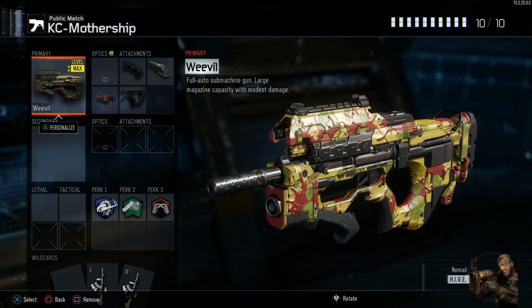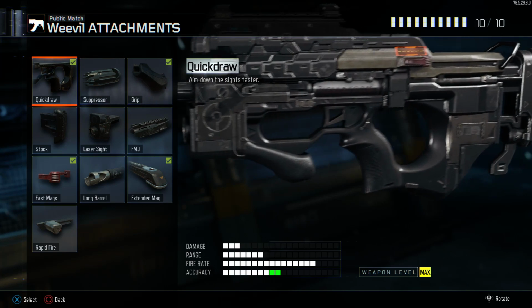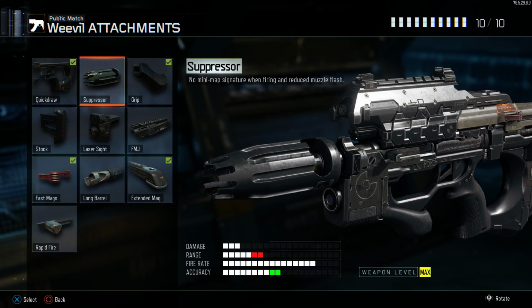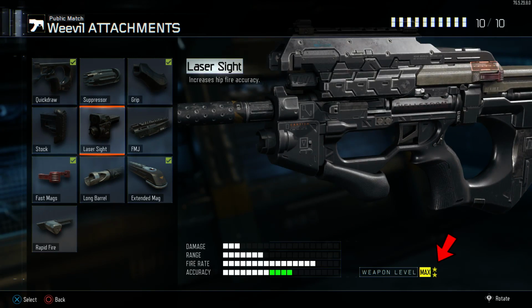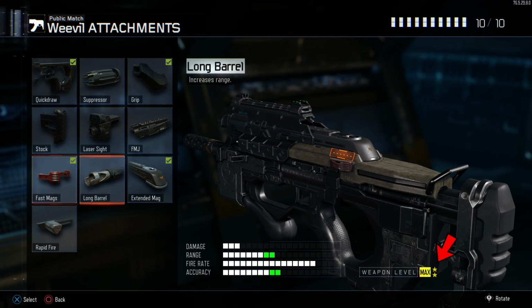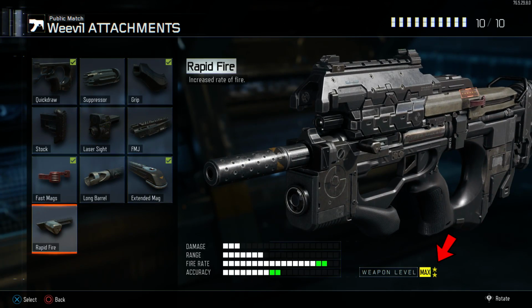So let's take a look at the Weevil here. As I cycle through the attachments, I want you to focus down by the weapon level text. The first few attachments show no stars at all. However, upon reaching the laser sight, you'll notice that 2 stars appear. Likewise, the fast mags through rapid fire attachments also all have 2 stars. So 5 out of 10 attachments for the Weevil show 2 stars next to them.